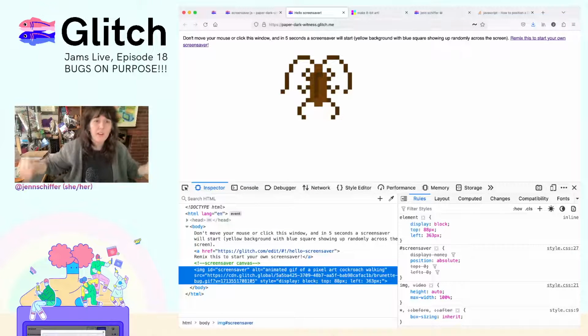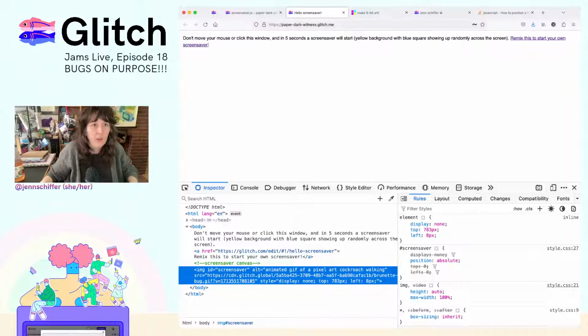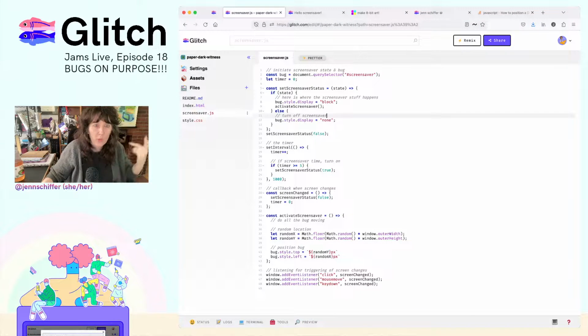That's why 0, 0 is up here. So one way we can fix that is we can get the width and height of the bug and subtract that from the maximum pixel so that the bug will always be within that space. Or not. It really doesn't matter.